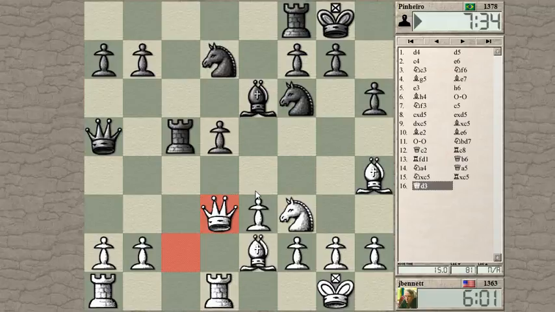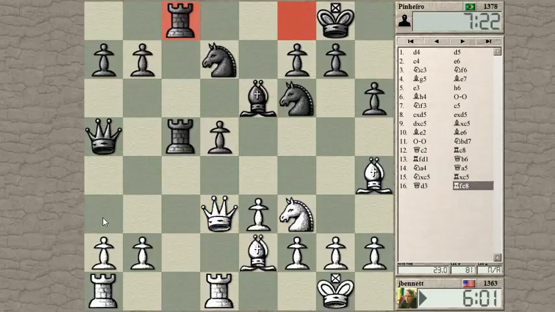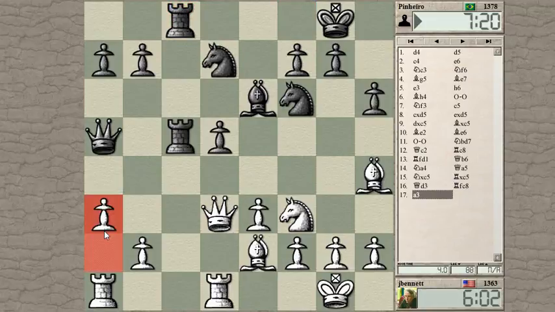I was thinking knight to e4 might be kind of annoying, although I suppose I could have traded queens if he had played that immediately. Can I get in? I want to play b4 and fork those two pieces, but I have to play a3 first. So that would probably... Well, let's try it. What the heck?